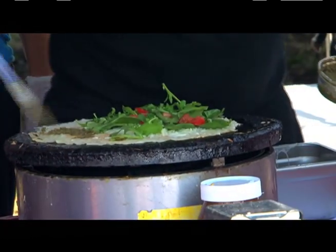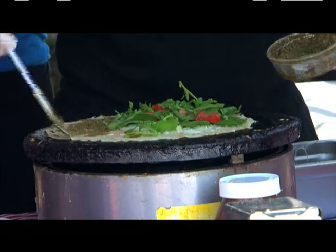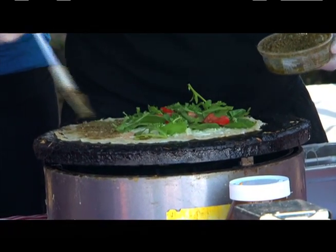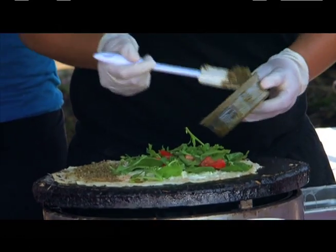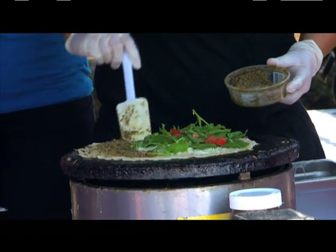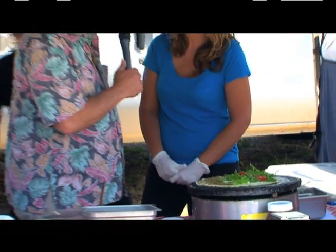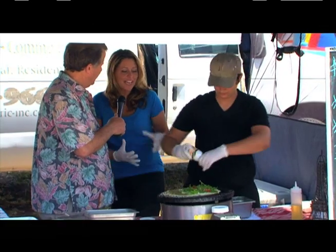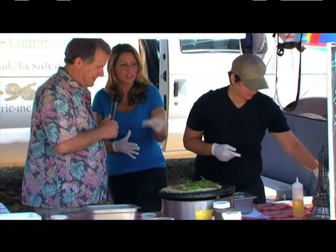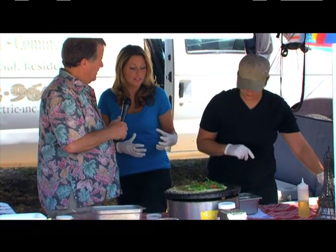Now, how did you guys learn how to do this? This is my basic question. Where she's from, it's in their culture. So, I mean, she grew up with crepes, and then she studied under a few different crepe makers, some French chefs, and she decided to do it on her own. Okay. That's the story. And are you like the business guru of this operation? I like creating. I like making the different specials that we have, putting different ingredients together, different sauces.